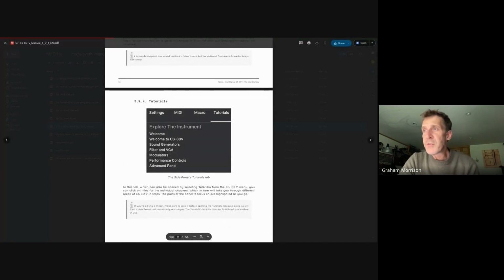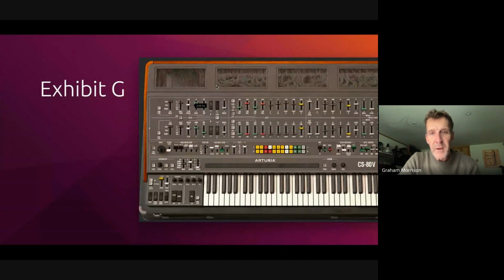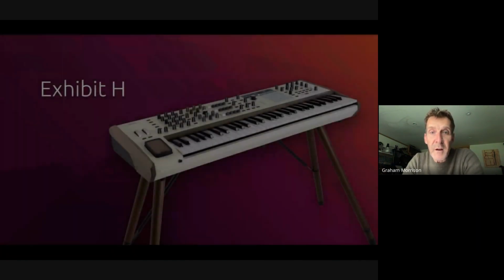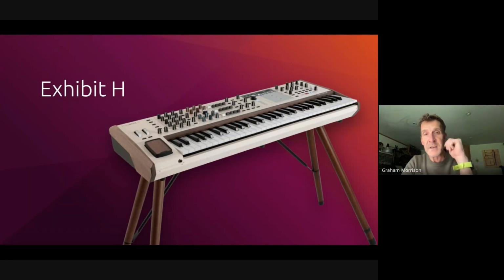So just to finish, I've got one last synthesizer. This software here, CS-80V, was created by Arturia, which was a software company, but interestingly, they started to create hardware, and this came out just this year. It's an analog polysynth.